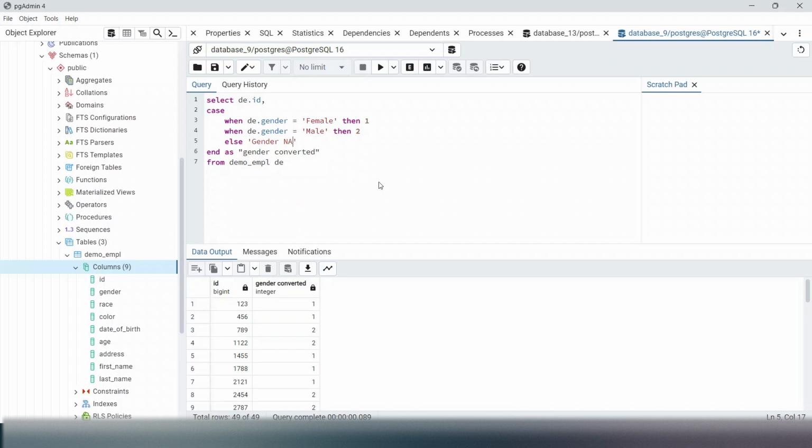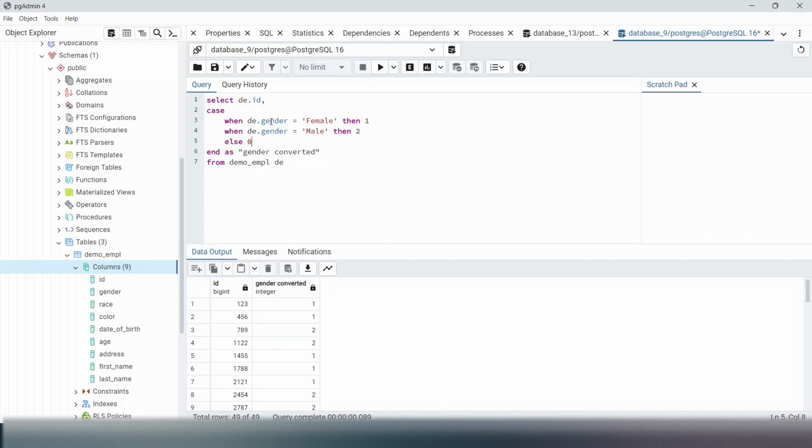So there is no gender, or just NA, whatever you put. So when you are putting a text, you have to put that in the inverted comma. If you are giving a numerical value, you are not required to put any inverted comma in that. So this is all I wanted to cover.